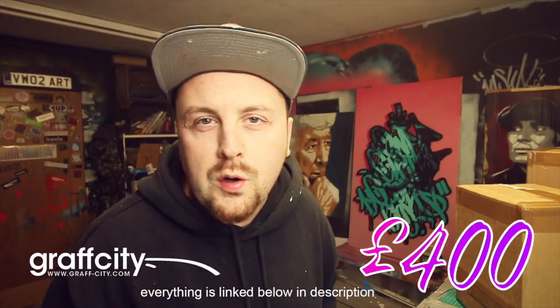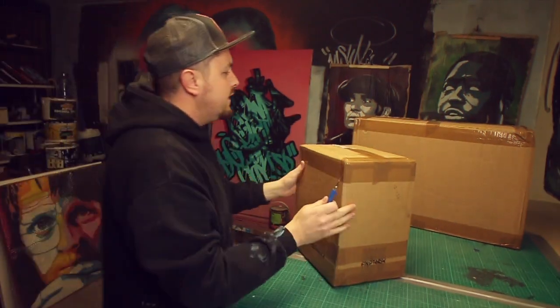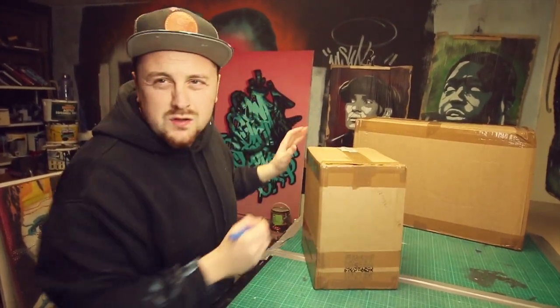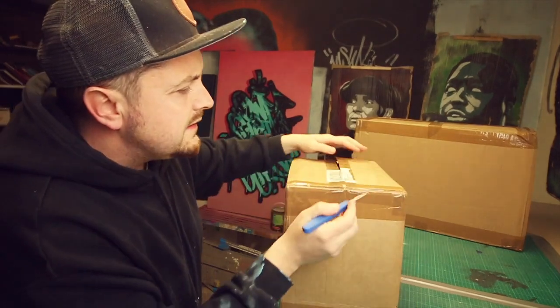Alright, okay, we've got the paint here. We've got two boxes from Graff City. It's in and around 400 quid's worth of paint. So without further ado, let's snap to it. Trusty knife. We'll start with the wee one first. See what this is.